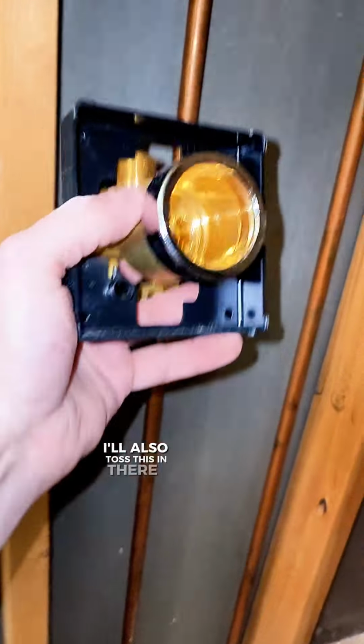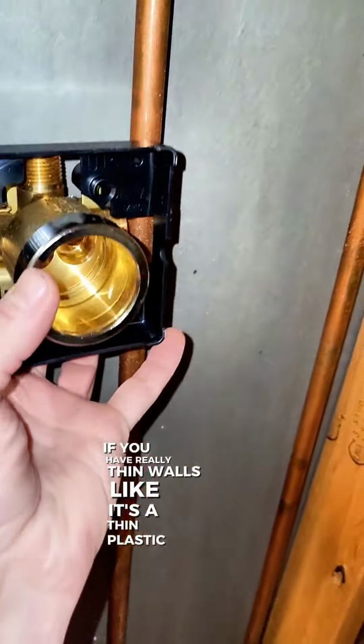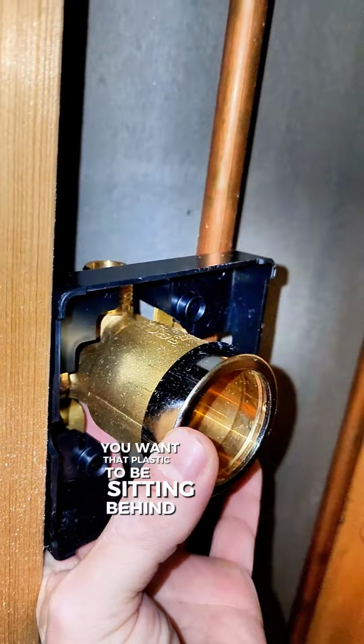I'll also toss this in there. If you have really thin walls, like it's a thin plastic, you want that plastic to be sitting behind the stud.